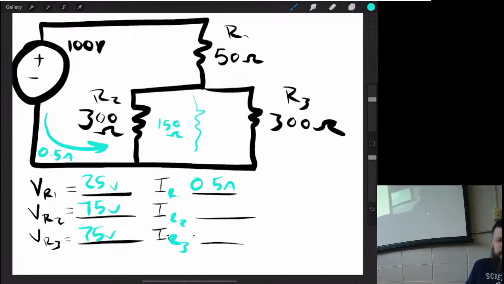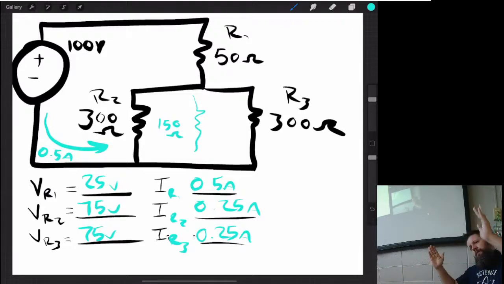All right, so now that I know the voltage across those resistors, I can take that 75 volts divided by 300 and have how much current? 0.25, right? So that half an amp splits up, goes two different directions, comes back together, and then goes through that. Let's do one more, but let's lopside one of those resistors on the bottom. Okay.